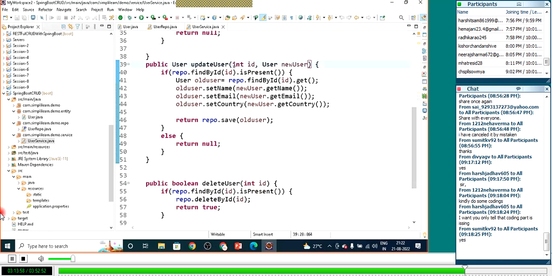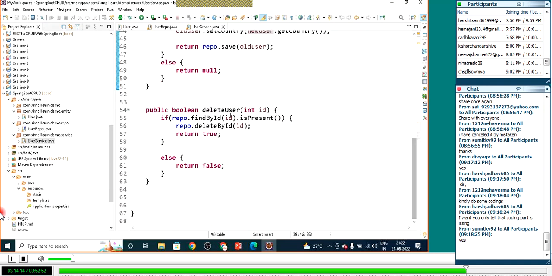Then update the user. Suppose you want to update the user, so this is the ID I am giving. If you want to do any CRUD operation in your project, you can take the reference of the same and prepare it. So this is a method for updating a user using ID and new user, and this is a method for deleting a user, and it will return a boolean true or false.